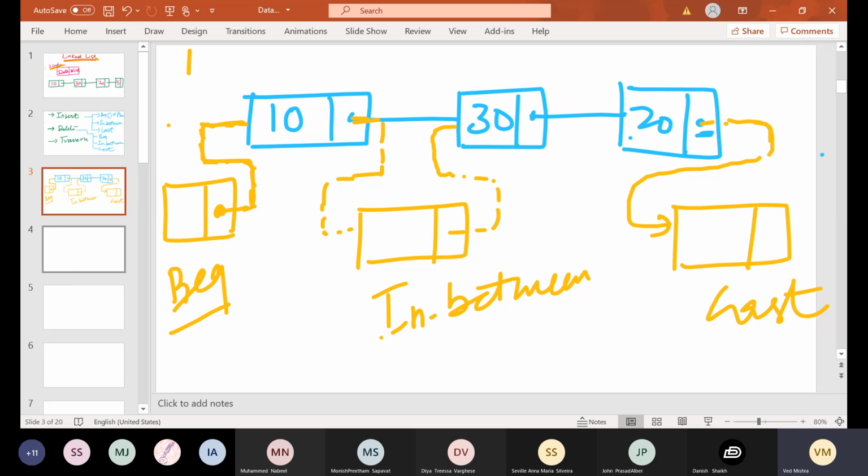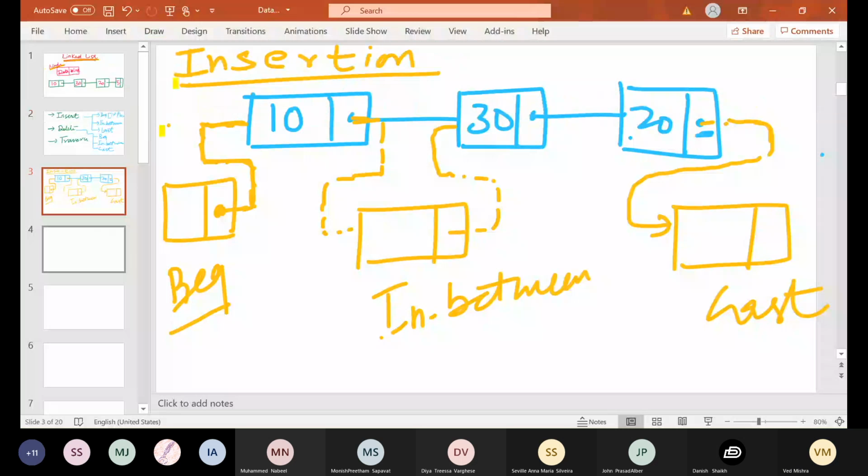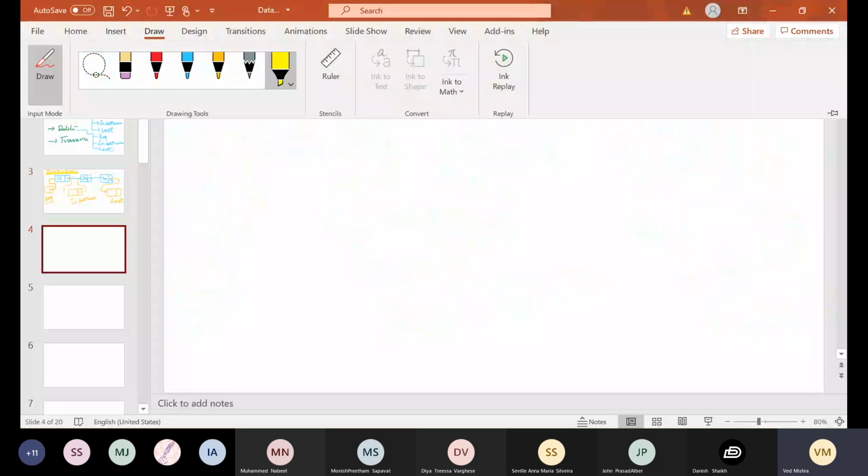So this is your insertion condition. Now let's come to deletion.